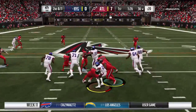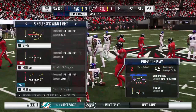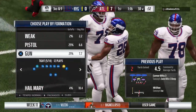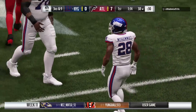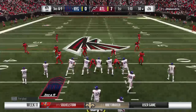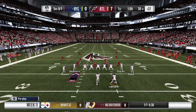A first carry now for Kofani Muhammad. And the hole closes quickly there. He gets maybe a couple up to the 38. Doubling this guy has to be a priority before moving up to the next level because the big fella, he just ate that one alive, just stuffed it. In fact, before the game, he was talking to us, and he's like, hey, these pants make me look fat. And we said, nah, man, you're just a whole lot of guy. He is at well over 300 pounds. He's a big man.